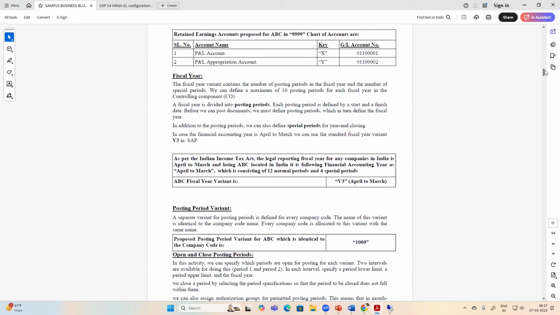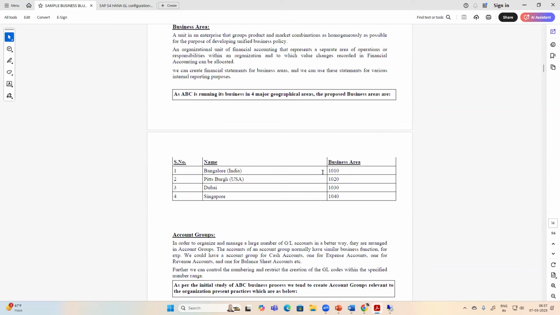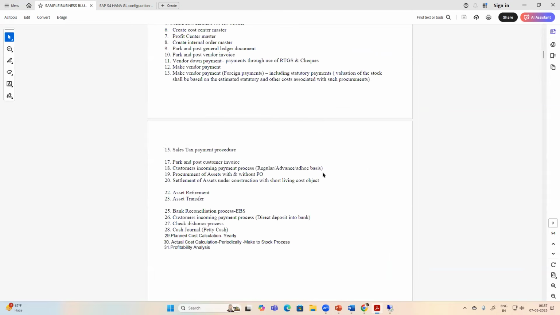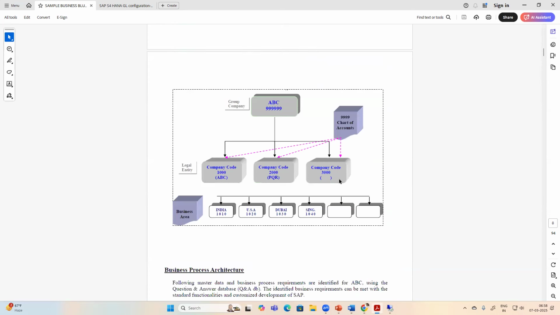That means you discuss with the business, you gather various information, and you prepare this final document as per the Activate methodology. We will not follow the old ASAP methodology, we will follow the Activate methodology. So as per the Activate methodology, you prepare this document as a consultant. Now it is done. Then next you are going to start the system configuration. So that's why in this document also, you will find the first one is your org structure, because from the org structure point of view, the configurations will be included here.